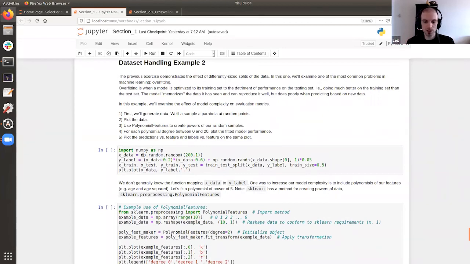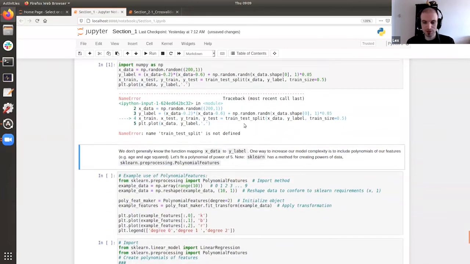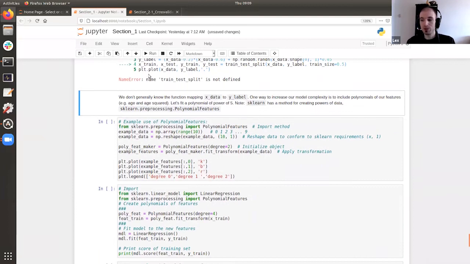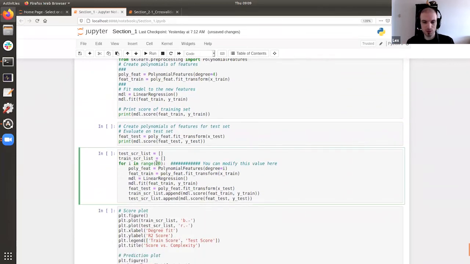In the first part, we defined some parabola, and then we tried to fit a straight line through it, and it didn't do so well. And then we tried to fit a parabola, and that fit really well. And then we kept increasing the number of degrees until we were fitting a degree 20, 30, 40, 50 polynomial.